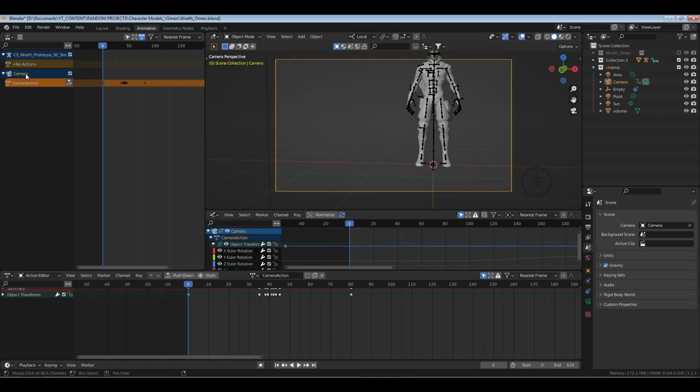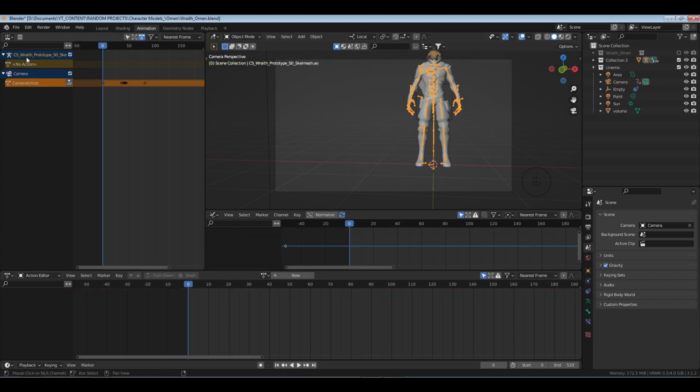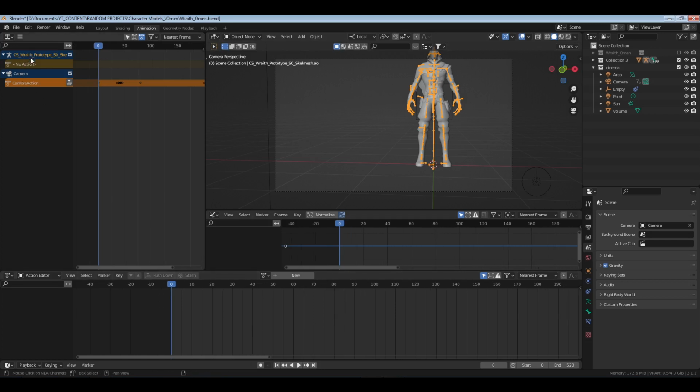So now when you have this selected, say we select this, it selects the camera. Okay. In the NLA, when you select here, it selects his armature. So what you do is select this here, go up to Add and choose Add Action Strip or Add Tracks. Or you can just go not over here, but over here and press Shift A, and it will give you an NLA track. And then let's hit the N key and look at what we have for features.